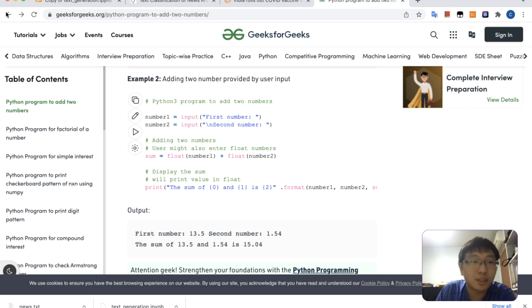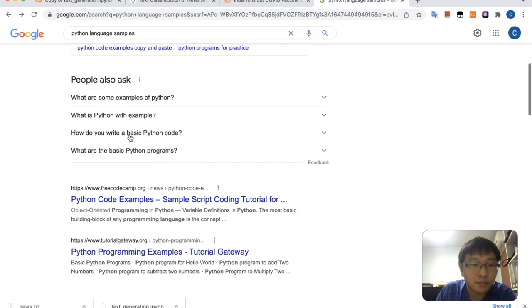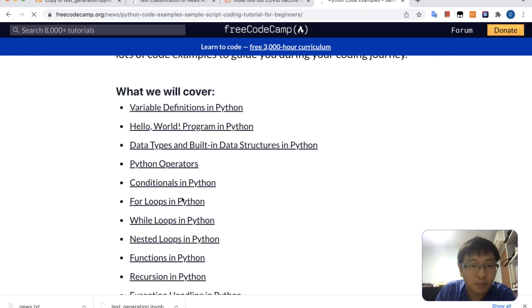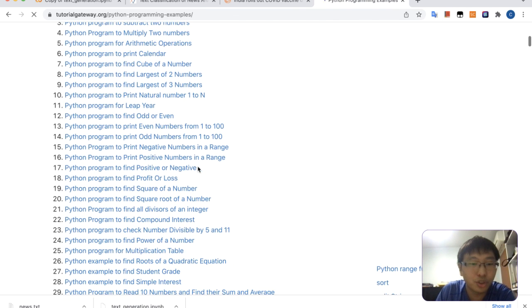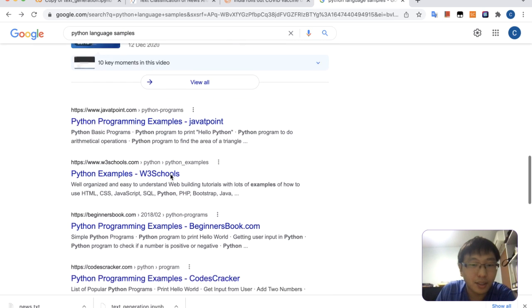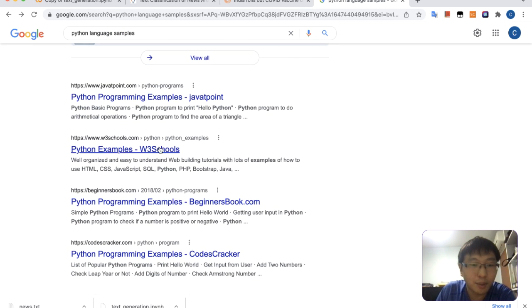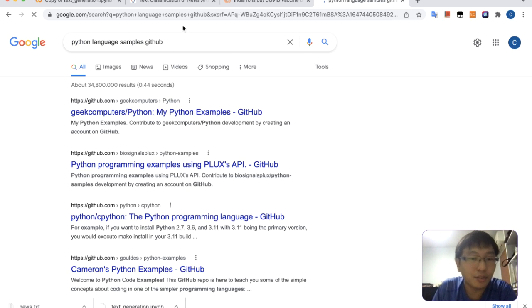Let's use something else. I guess if we have a huge program, people have mined it from GitHub. I wonder if there's a data set for that.